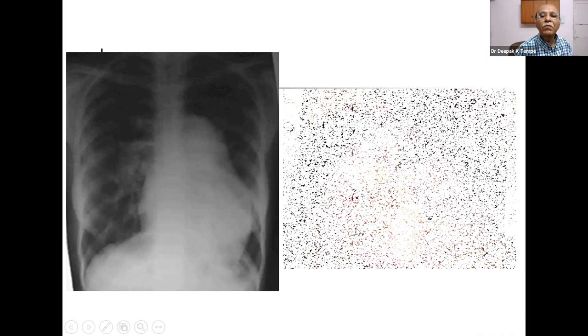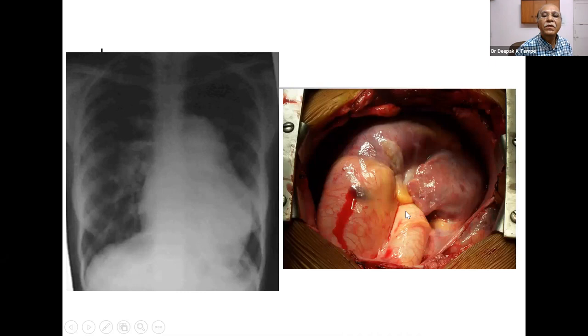And you see on the table the kind of size of the pulmonary artery. It is almost 4 or 5 times the size of the aorta. So he had severe pulmonary artery hypertension. So although he was suffering from a disease, ASD, which is considered a very simple disease with a very simple operation that residents can do, that kind of opinion is carried by most of us. But if you are dealing with ASD with this kind of X-ray picture, I do not think that this is a simple category of patient. He is a very severely diseased patient and will have a very high risk of surgical procedure.